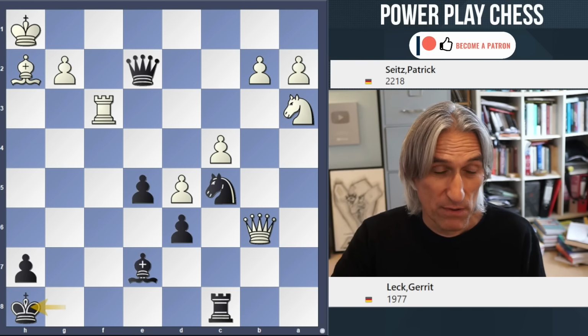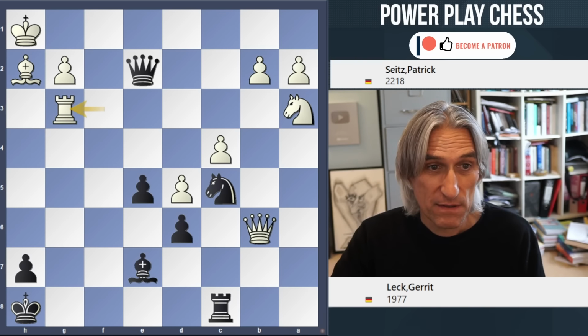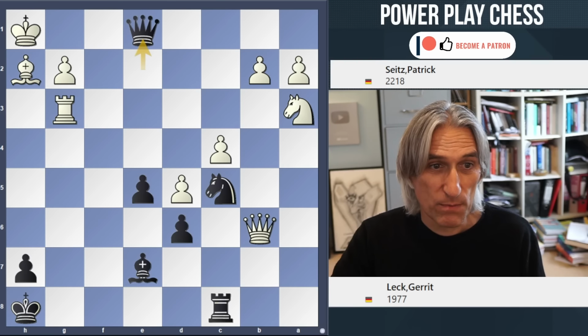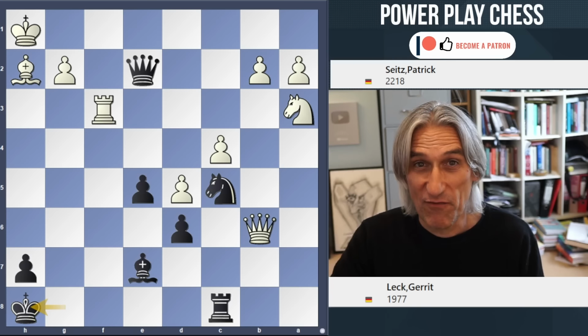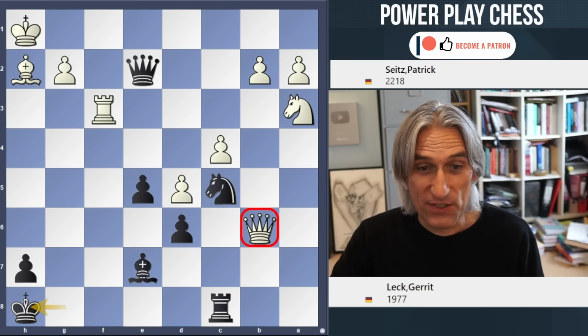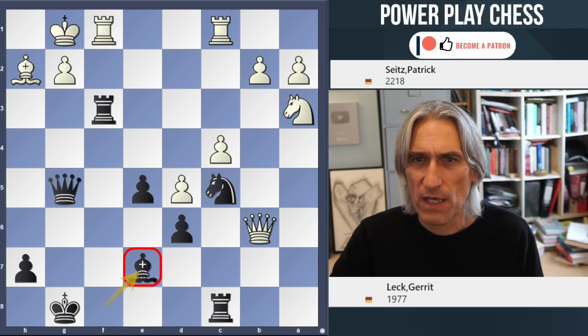For example, if rook g3, you might think, oh yeah, maybe that defends. Check. Bishop comes back and you take the rook. Honestly, there is nothing here for white. This queen is just way out of the action, basically. Okay, coming back to this position, this slow move, bishop e7.